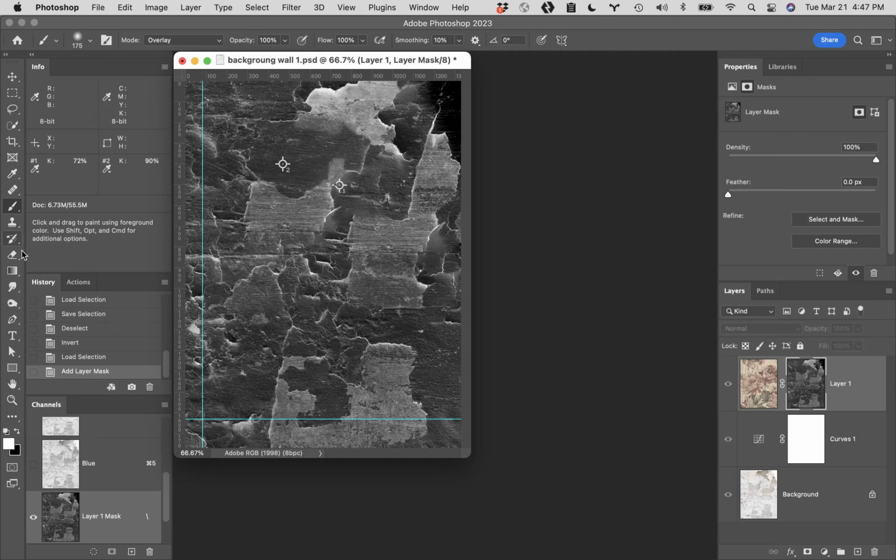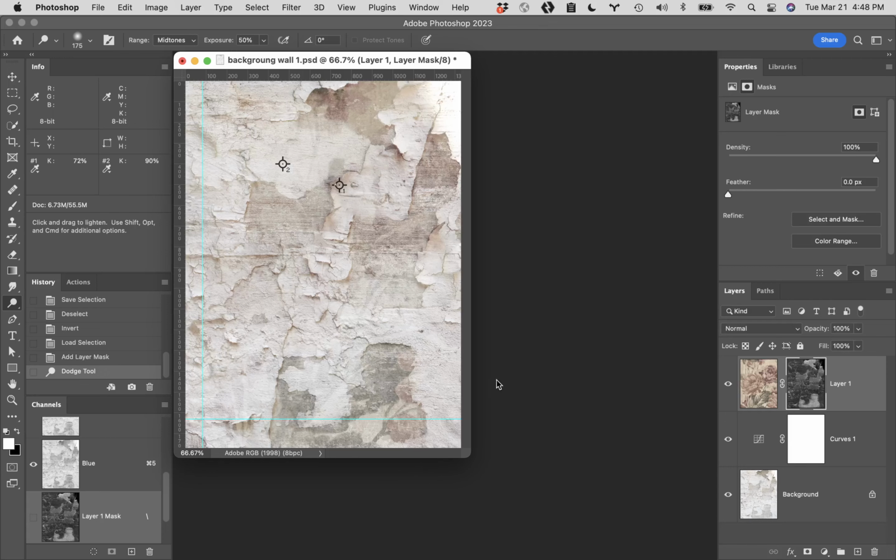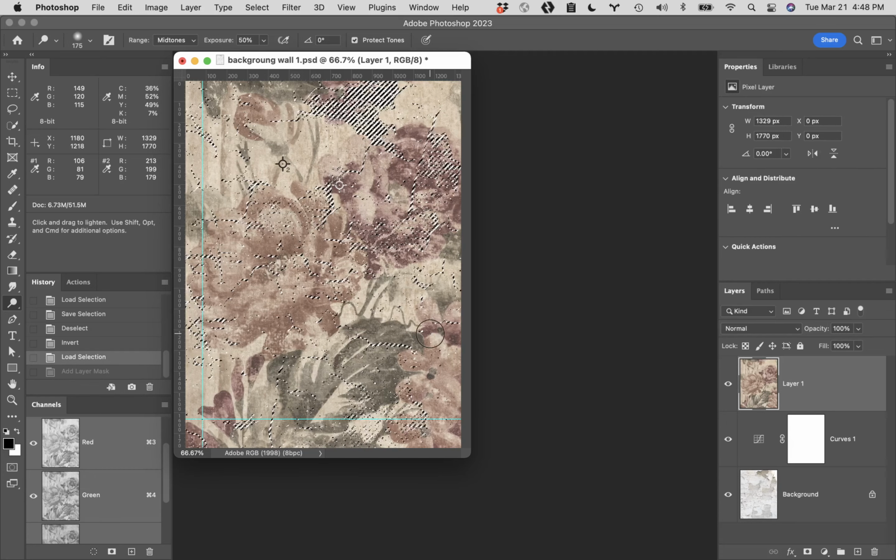I can also dodge and burn. You've got a dodge and burn tool. So if we pick the dodge tool, it will come over here and you can actually control what areas you want. This is roughly a mid-tone in here, so I'm going to go to my drop-down menu and pick mid-tones. White is my foreground color, and I'm just going to dodge this out. And it respects those tones completely. If we watch it in real time, you can see I just brought that in. I'm going to Command Z to undo that. Command Option Z to undo all. Never mind.